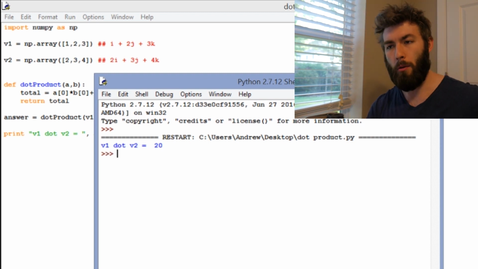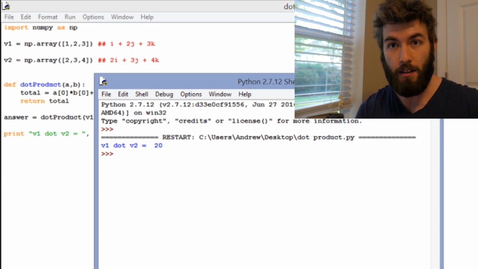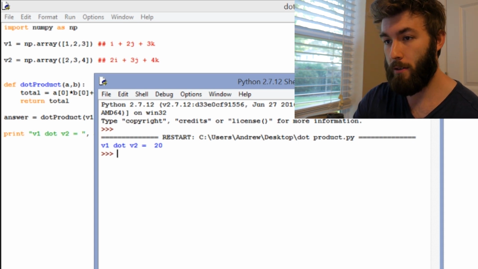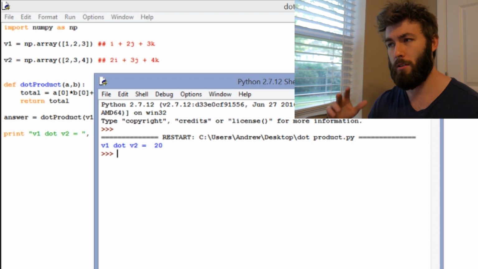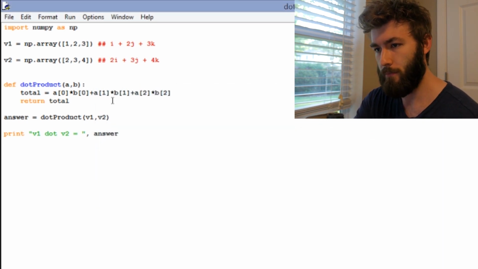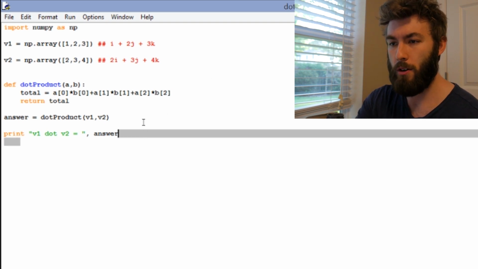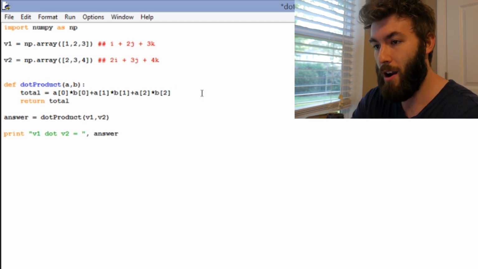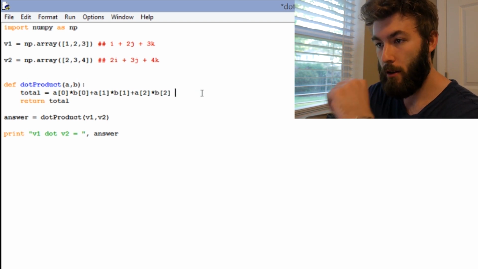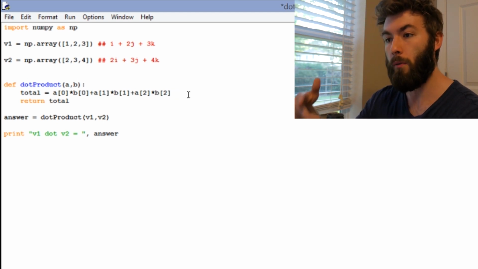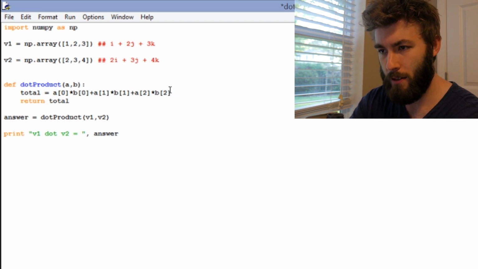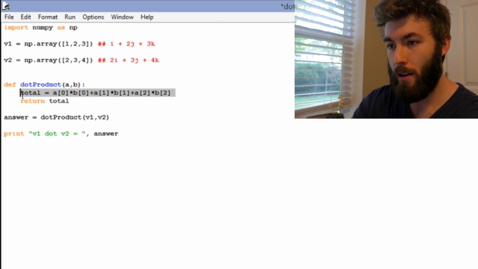Now, say we were importing a huge amount of data, and that data comes in and is stored in a list or some array, and we want to say that's some multidimensional vector that we want to find the dot product of for some reason. Well, if our new vector has like 100,000 elements, you can see it would be very crappy to have to write A all the way up to 1,000 or something like that. Whenever you have to do something over and over again, that's screaming, try to loop it somehow. So let's get rid of this, and let's find a better way of expressing this.